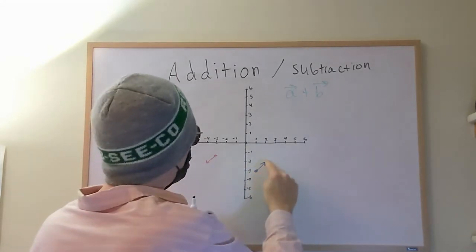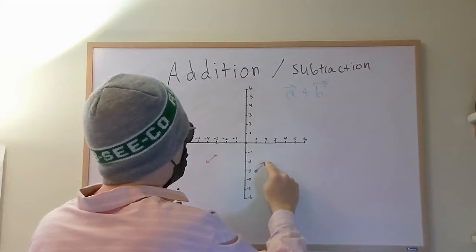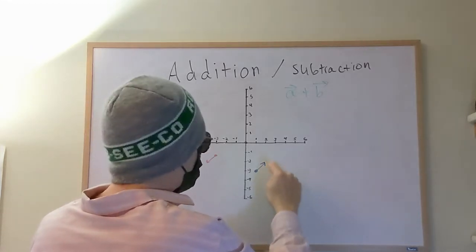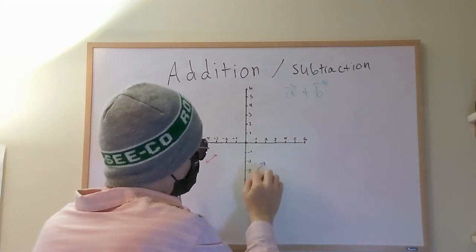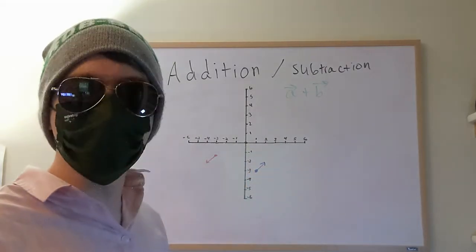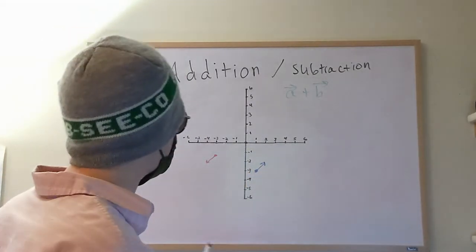So we go to its tail, and then we go to vector B. So vector B, we can simply move this to here, and that's going to point right back. That is a horrible example. Let's make it a little more interesting.